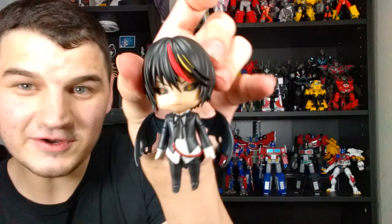There he is. There's Diablo. What are the joints looking like? Okay, so he's got the Nendoroid joints in the legs. I don't like that. You guys know I do not like that. It's so irritating. Oh, for a second I thought one of his legs was longer than the other, which, you guys know, I would have hated. But no, I just had to push it in a little bit.